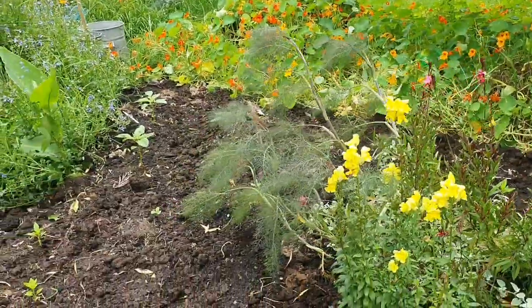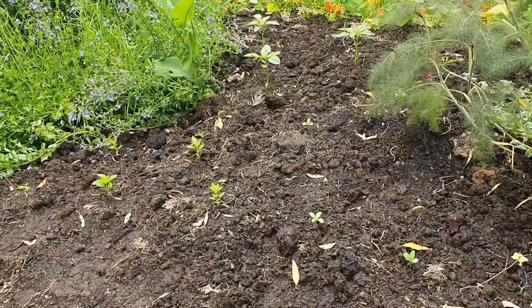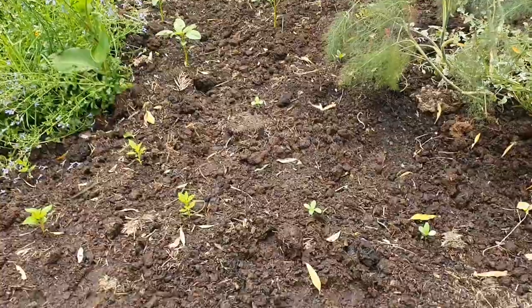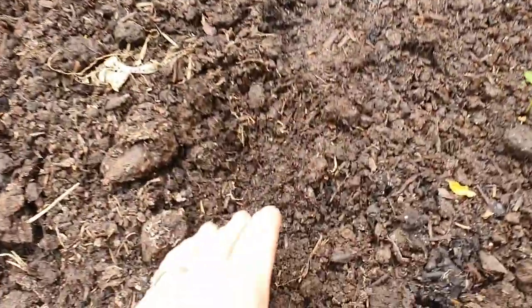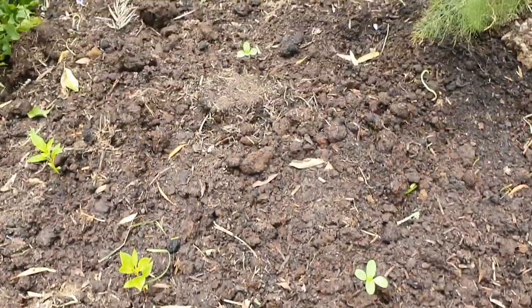I ended up giving them a good trim back to make room for all these new plants. I removed all of the kale plants and came in here with wheelbarrow loads of compost and manures to amend the soil, putting a nice thick layer on top which will feed all of these plants over the coming months.